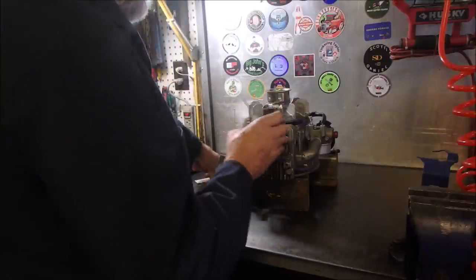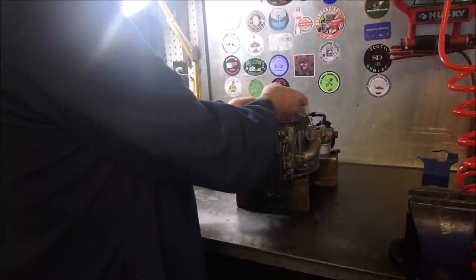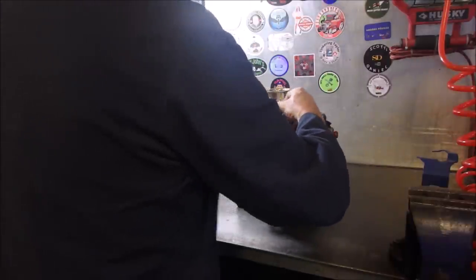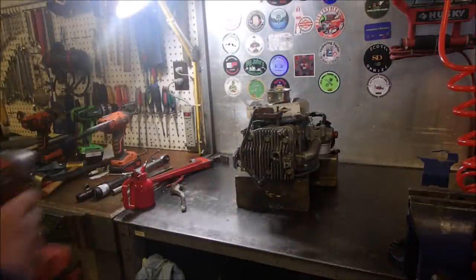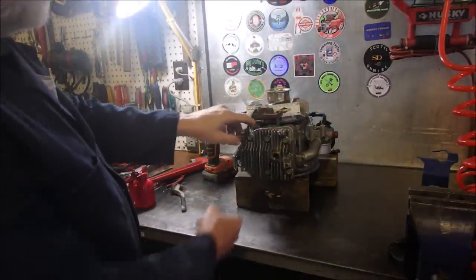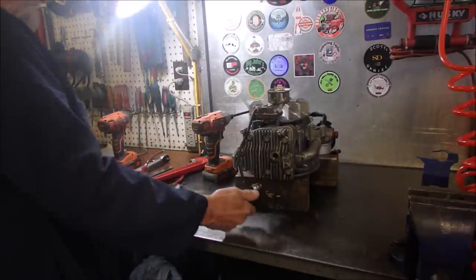There's probably a torque spec for these coils too, right? Let's just get this out of here, bring that up through there, hook it to there, and then hook that on there like that with that. Good. And let's get a quarter inch ratchet socket thing and tighten down this coil. Now remember, the brake is disconnected so there's no ground on here. So now when we take this out, we should get a spark. I'm not kidding you here. Let's turn this over and see if we got a spark.